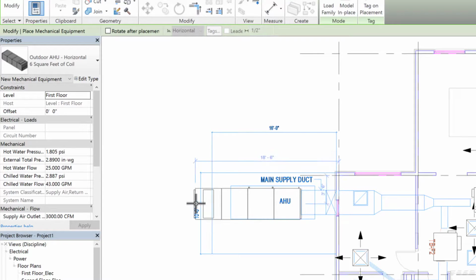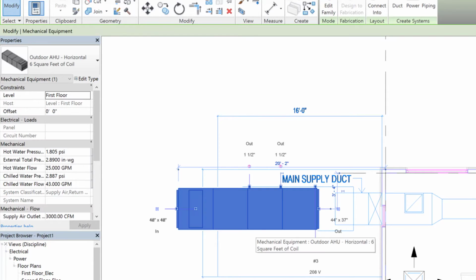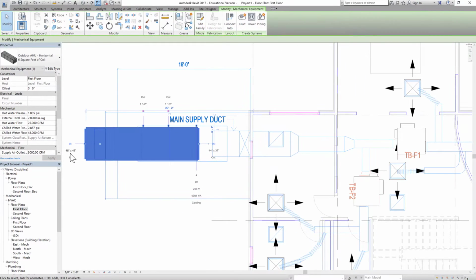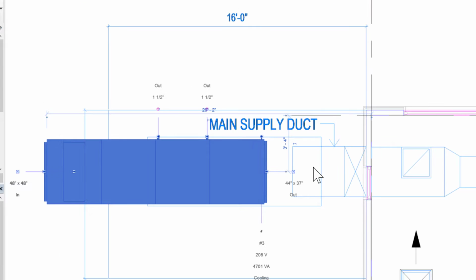When it shows up, I wanted to put it here. Let's put it a little bit behind so that we have sufficient space to create a duct. Click on it and check it that we have one inlet right here for supply air. There's an outlet right here. There's a chill water in and out. So it has a chill water and hot water coil. So it will have those connections here. But this is where it will be supplying air to the building.